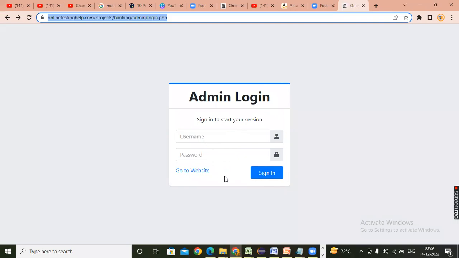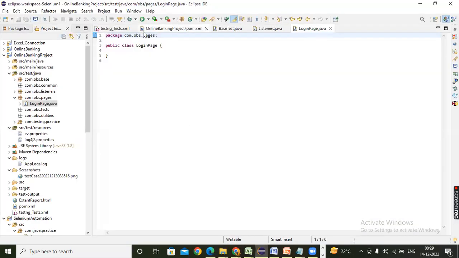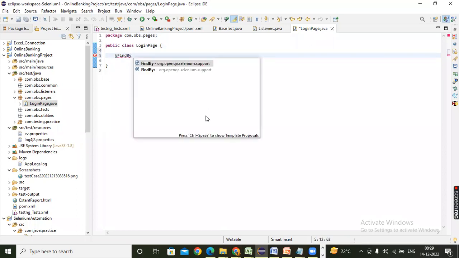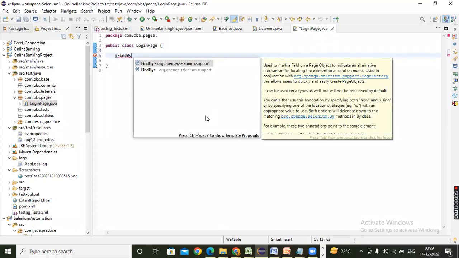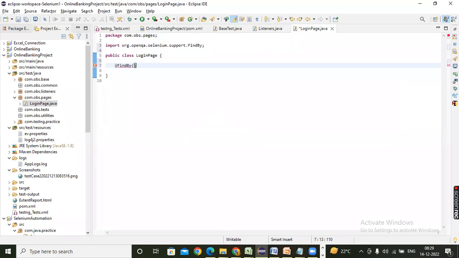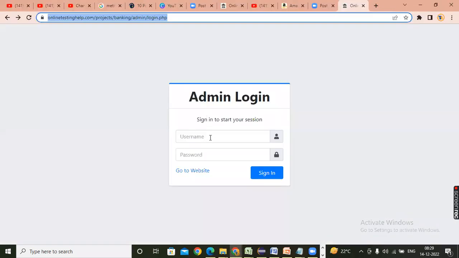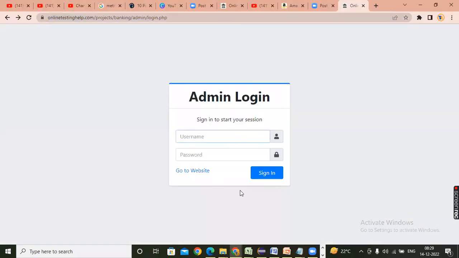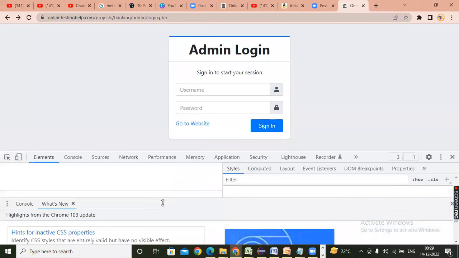Okay, perfect. We are in the login page now, so what annotation do I need to use? @FindBy. I need to use xpath for this. xpath equal to, let me assume the first login functionality. Let me try to write.